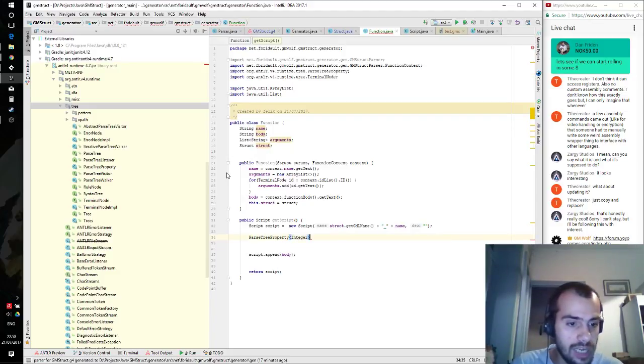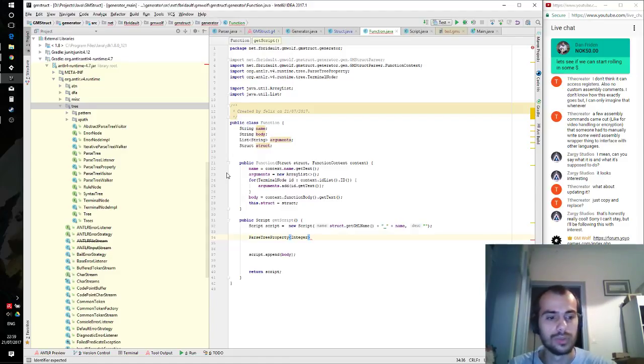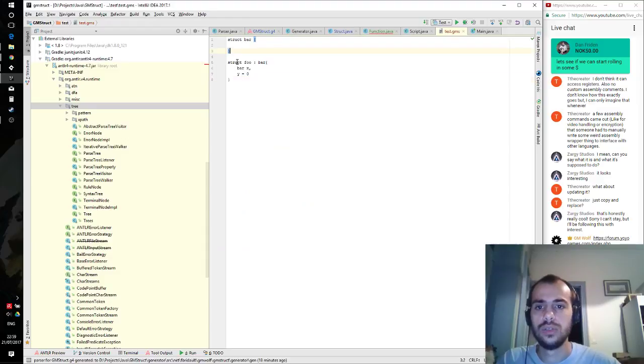Alright, so TB Game Design asking what GMStruct Tools does. So it allows you to write code in a language I'm creating called GMS, and it will generate some GML code, which will basically have your struct. So in GMS, if I open this test, you can define a struct.